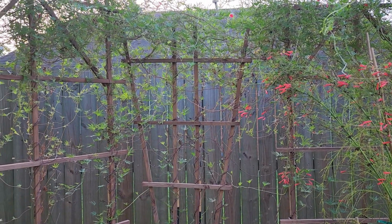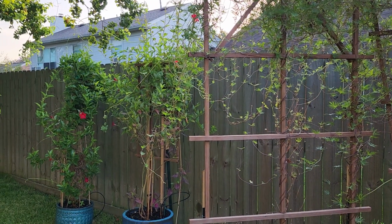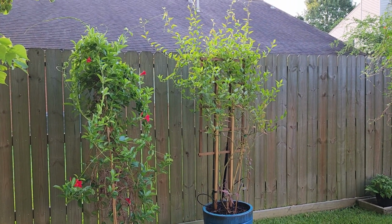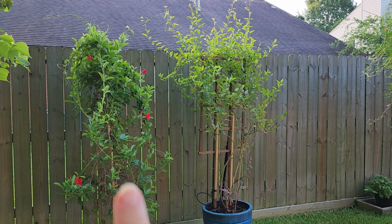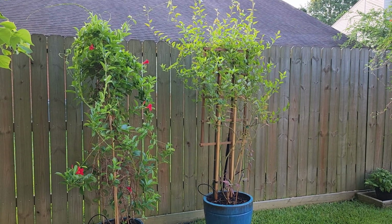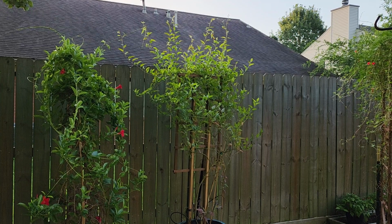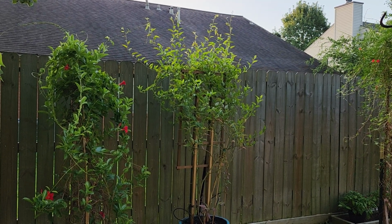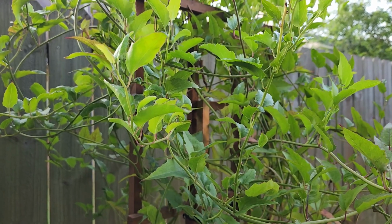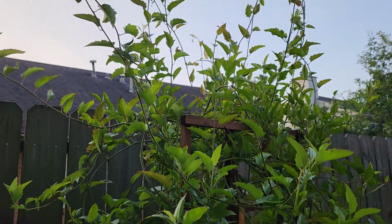So as I continue on from our cardinal climber trellises, which we have 5 different panels, I've got 2 plants over here that are really growing, but they're not blooming a lot. And these 2 are our Mexican flame vine and our red mandevilla. And the Mexican flame vine, which I have noticed, has a beautiful flush of flowers, and then you have to deadhead it back. And anyway, for me, it's at least a month of reprieve before it starts flowering again. So I am hopeful that it is going to start flowering. The vine itself is gorgeous and healthy. It's growing nice and tall.